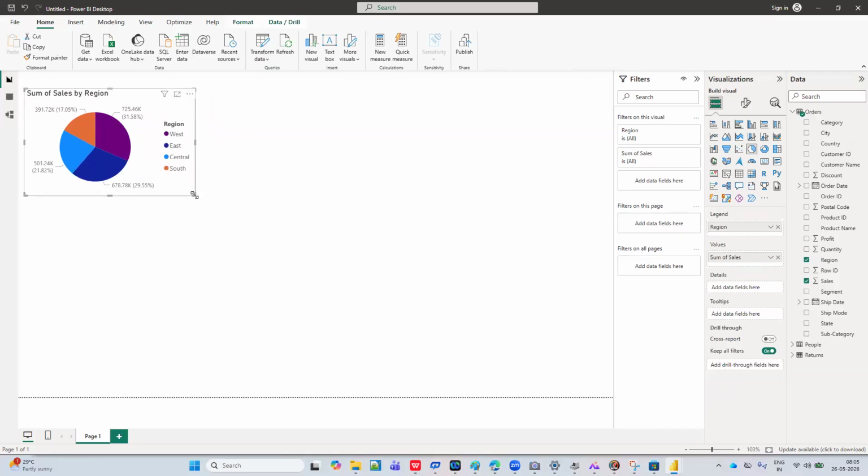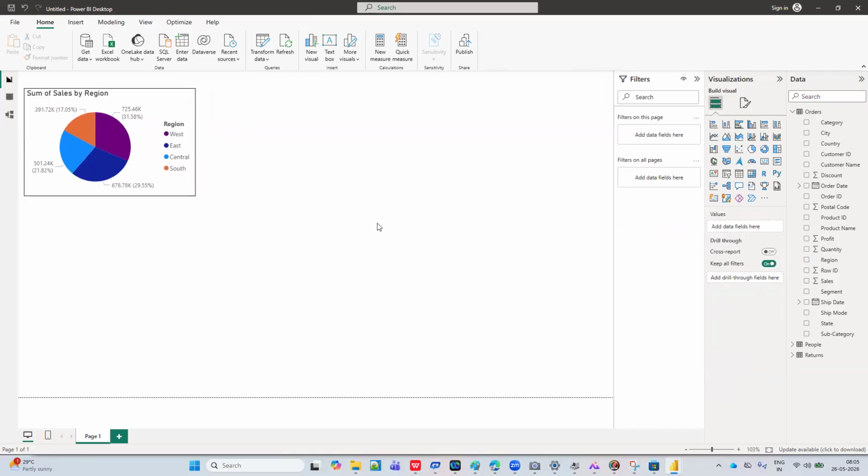Now the same, if you want to create another visual. So I want to create region-wise sales. How have you created this visual? By using the data which is provided by the client and by using the visuals which are there in the visualization tab. With the help of this, you have created one. Okay.